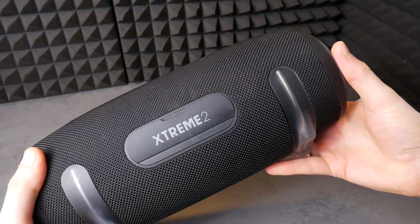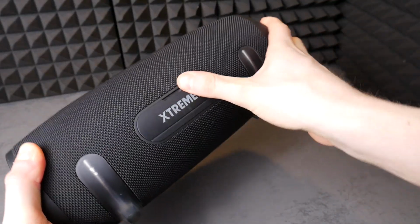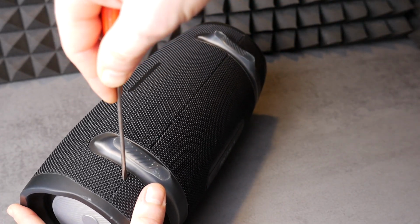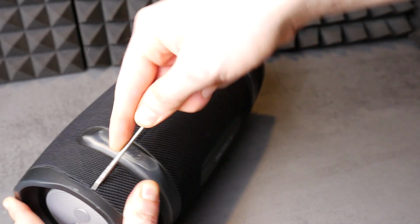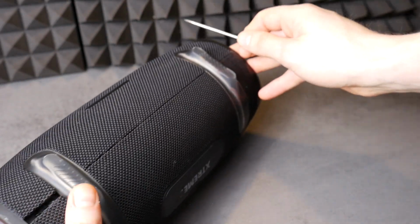To remove the JBL Xtreme 2 speaker grill, you need to get a flathead screwdriver from your grandpa, or you can use a knife. But then be very careful to keep all your fingers in place. The speaker cover shell is held on by pins on both sides. You have to unhook them carefully, but try not to break anything, as they're made of plastic.